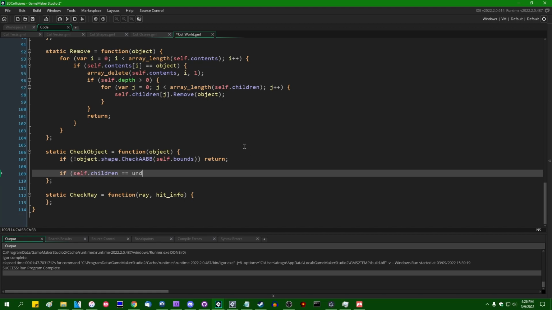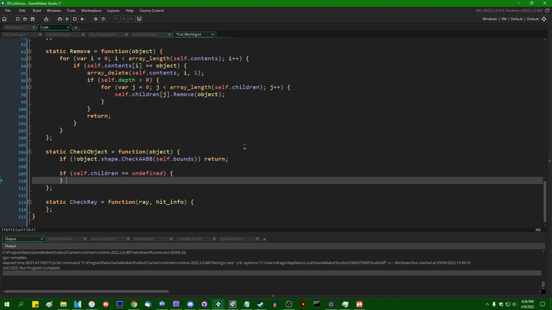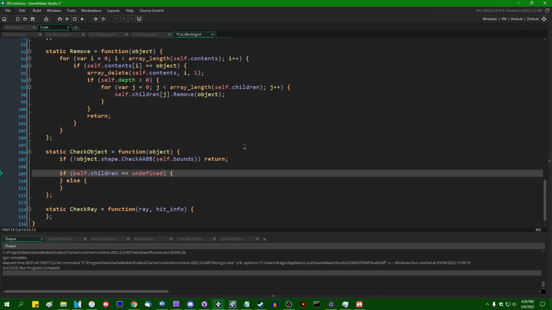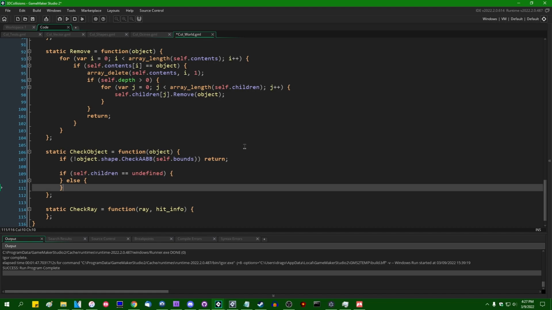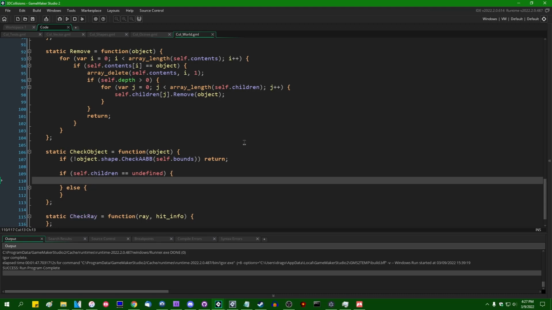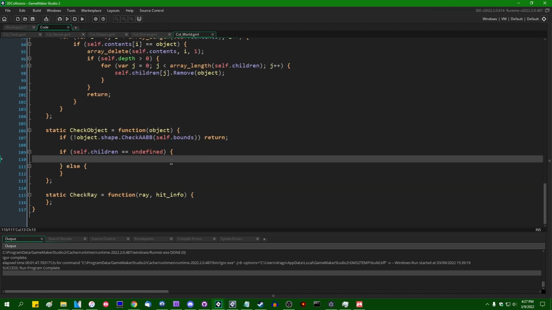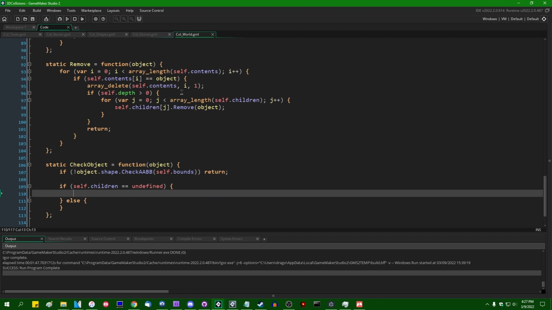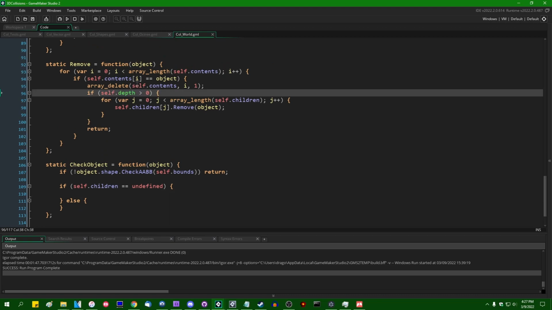So first, if self.children equals undefined, or I guess this would be synonymous with if self.depth is greater than 0, but I'm going to say if children equals undefined instead, just in case we're checking a node that hasn't been split, because again, that won't happen until after things have already been added to the node. That's okay with the remove method, because if you get this far, you know that there's already been something added to the node.